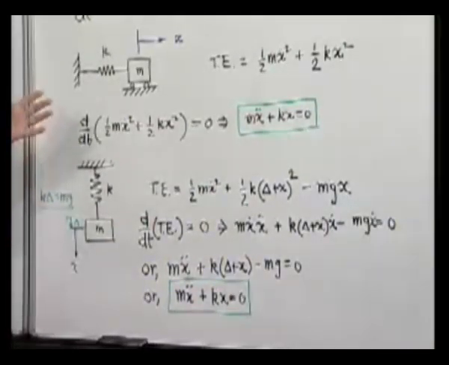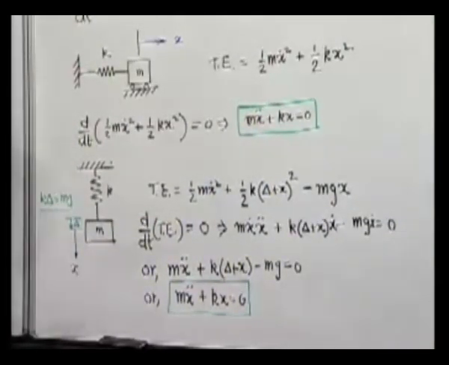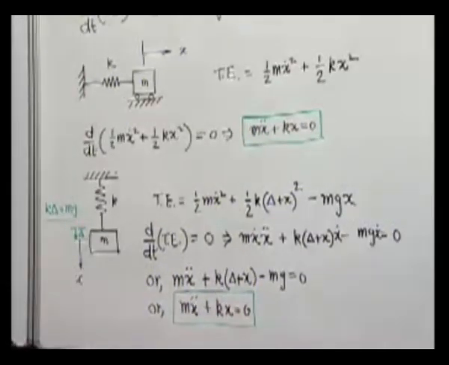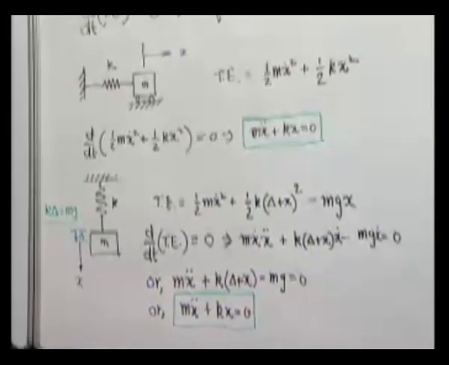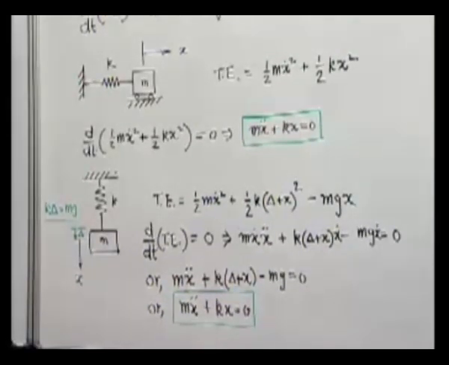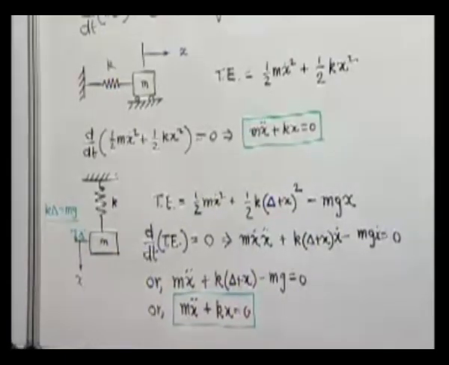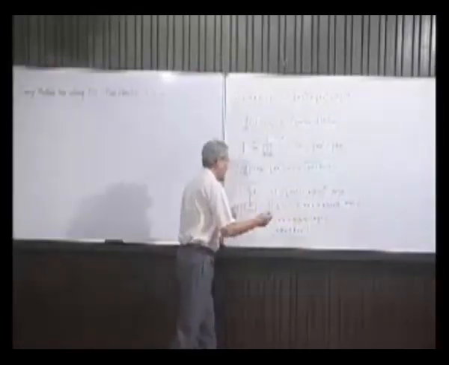So, you may think that these are trivial cases. What is the need of doing it in this roundabout way using the energy approach? So, we will now take up a case where it may not be so easy to frame the equation of motion and find out the natural frequency, because ultimately our objective is to find out the natural frequency of oscillation when the system is disturbed from its equilibrium position. Let us consider this example.